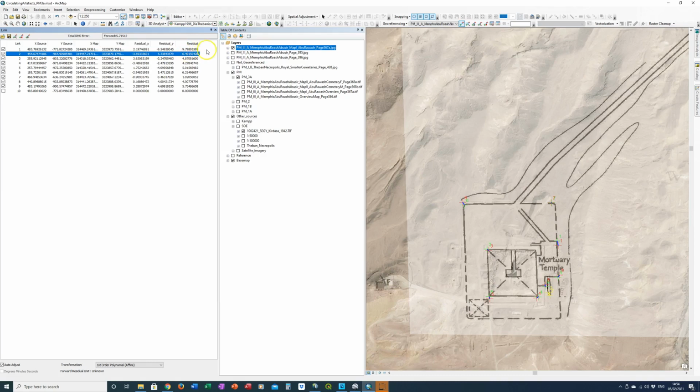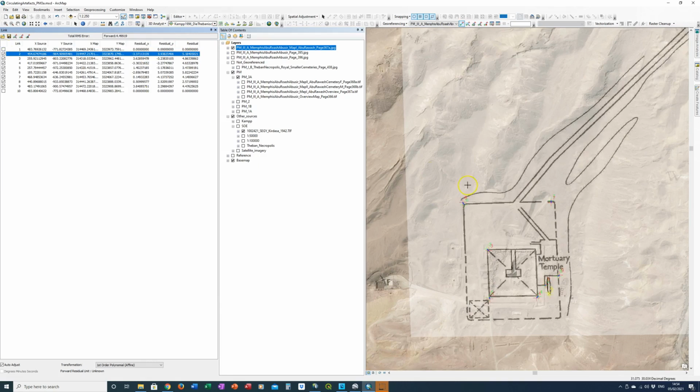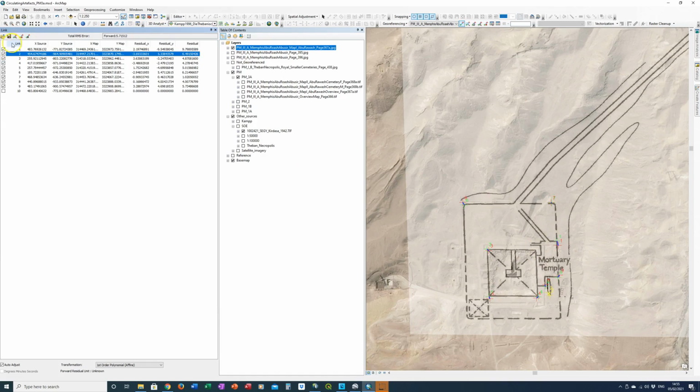It makes a prediction and then calculates the difference. Now, this residual here, 9, is for 1. Now, we can remove that, but then you see we're really quite far away from the corner of the mortuary temple, which is unfortunate. And furthermore, the wall around the pyramid enclosure wall no longer lines up as neatly as it did before. So I'm going to leave 1 on.